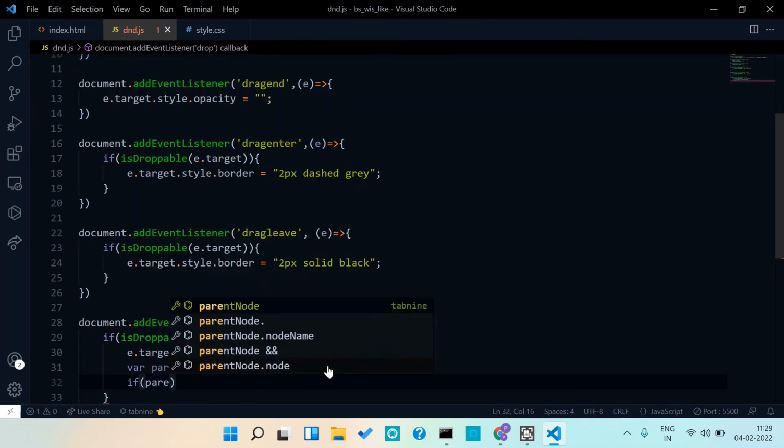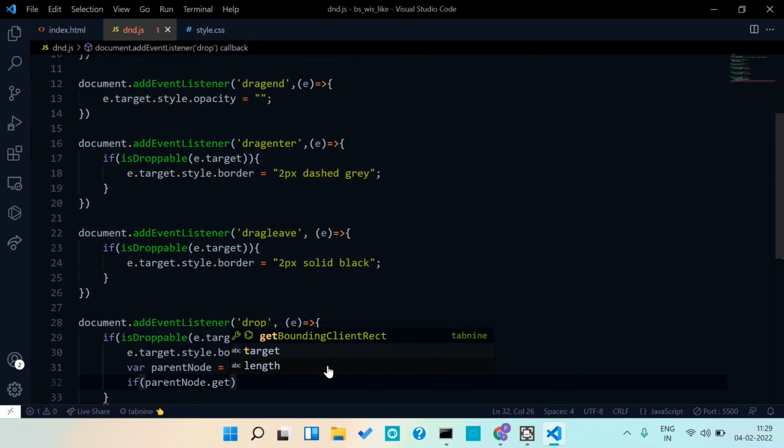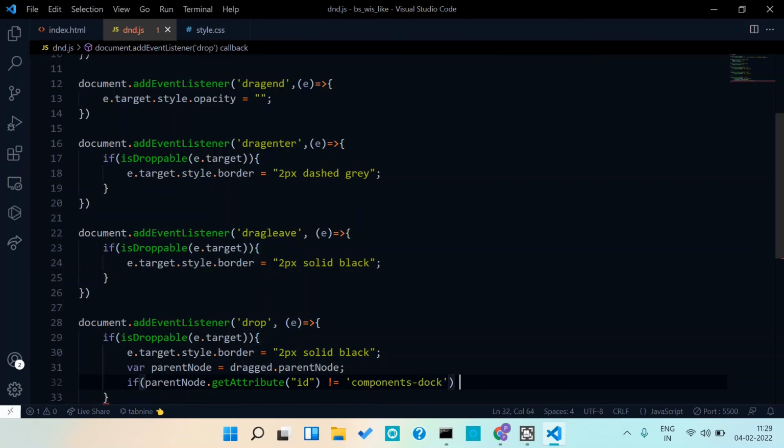If that parent node's id attribute is not equal to components doc, what we are going to do is remove it from the parent where it was present earlier.